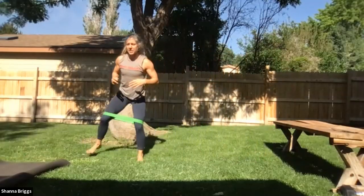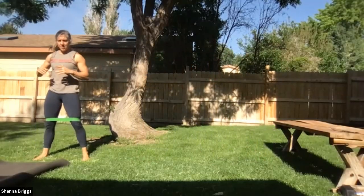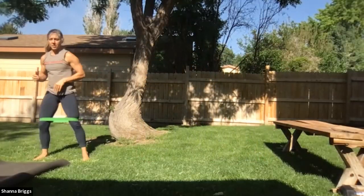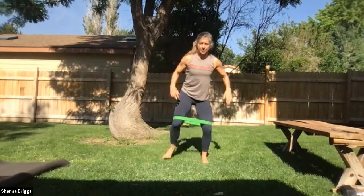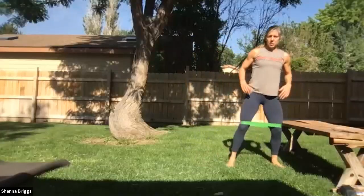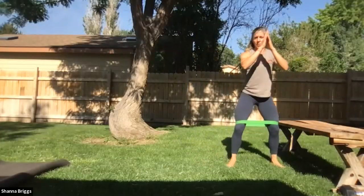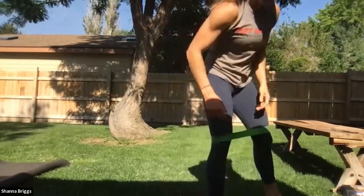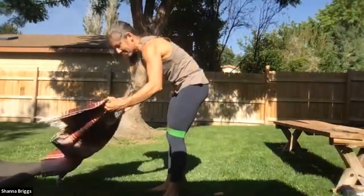All right, final 30 seconds. Keep an eye on your area. I'm gonna try to even it out so you come back to the start. So I'm gonna take it back and rest the remaining time. Just about 15 seconds left. It's okay if you finish a little early. We'll just start that transition down for the side planks. Beautiful. 5 seconds left. And 3, 2, 1, and transition on down.